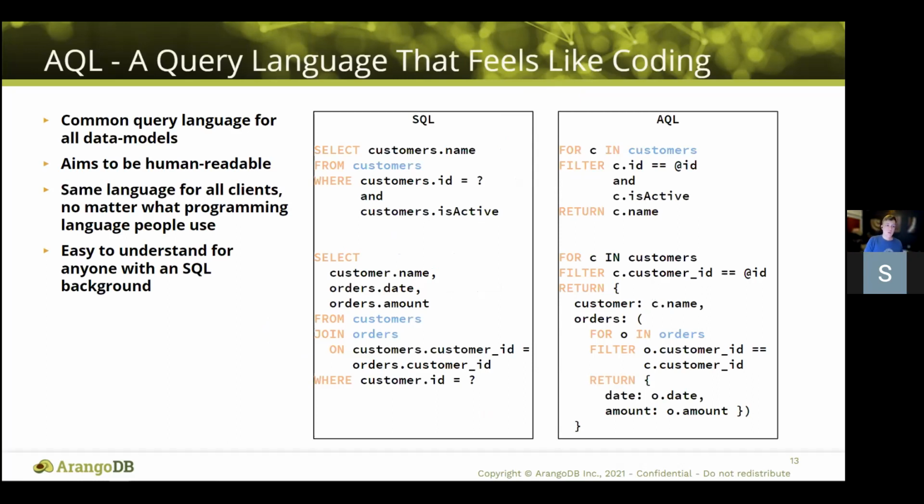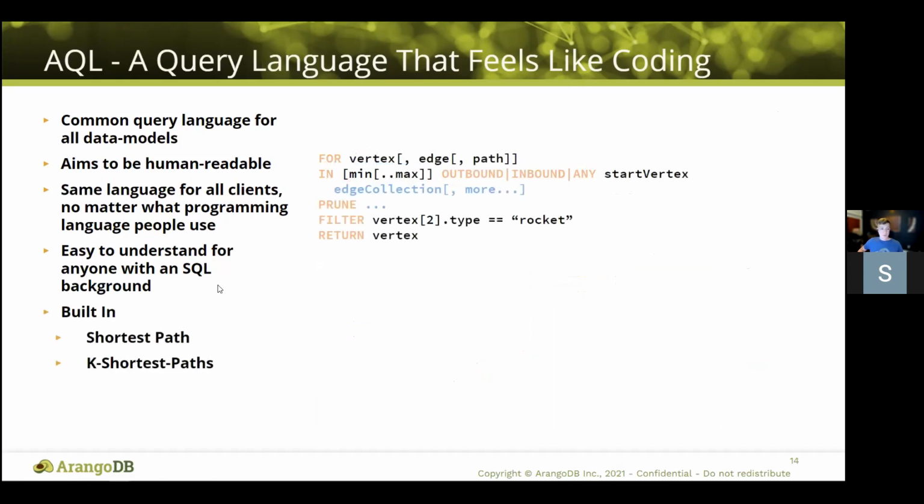The main idea behind AQL being that it's a common query language for all of the data models. That was really the main motivator of us needing to make another query language, is that natively, a lot of things only support either graph traversals or document lookups, or more on the key value. And even on this idea of having Arango Search, our search engine, this all needs to be natively supported in the query language, not something that feels added on or unintuitive. And so it is the same language across all clients regardless of the programming language you're using. You can always use AQL in it. And we like to think it's easy to understand, and the main aim being human readable.